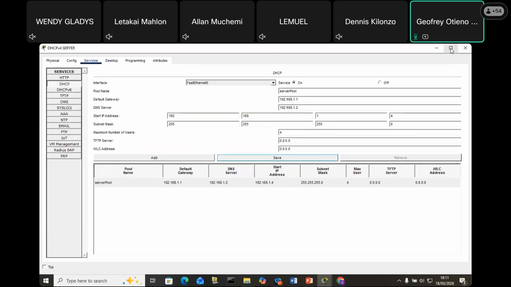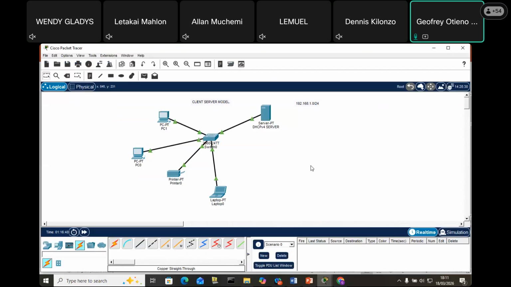So in that case, I'll now go back to these PCs and start from any of these PCs. Remember, which one is the first IP address we are expecting as per our configurations?